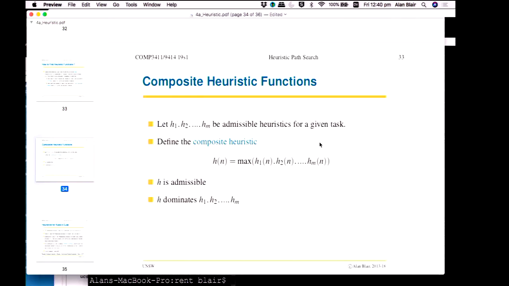But the problem with this is, unlike in the 8 puzzle, only one piece moves at once. Here, 4 corner cubes move at once, right? So I would have to add up the Manhattan distance and maybe divide by 4 or something. I do get a heuristic, but it's a very, very weak heuristic, right?